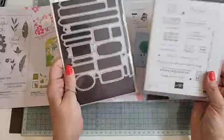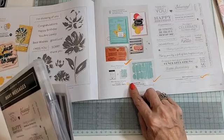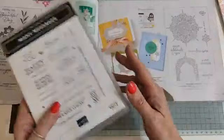So that is a bundle, yes, it is a bundle. Of course it's a bundle, because you wouldn't buy the dies without the stamp set, would you? Nope, don't be so silly.